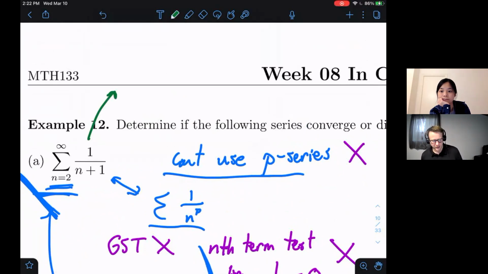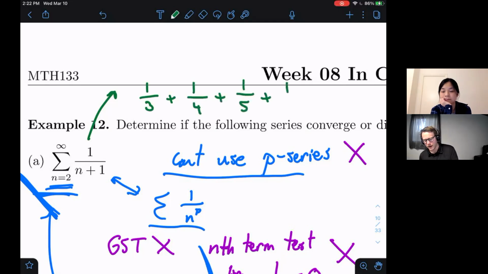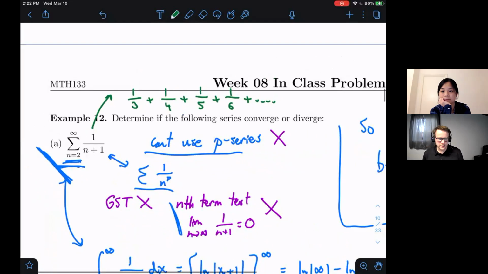But in this case, if we just start writing out these terms, starting at n equals 2, I'd have 1 over 2 plus 1, which is 3. And then 1 over, if I plugged in 3 next, I'd have 3 plus 1 is 4. Then 1 over, you can guess, probably 5, then 1 over 6, and so on and so forth. So you can see that starting off at n equals 2, you add 1 to that, and then you take the reciprocal. N equals 3, add 1 to that, take the reciprocal, and so on.